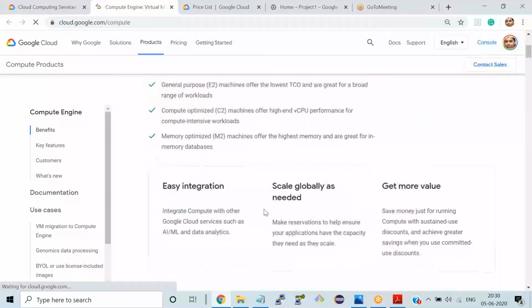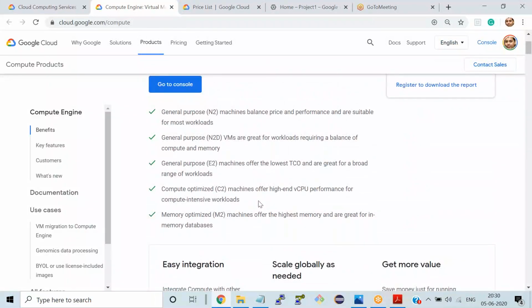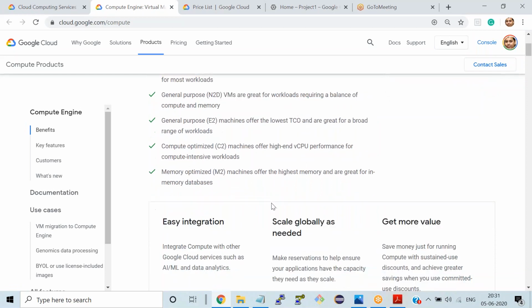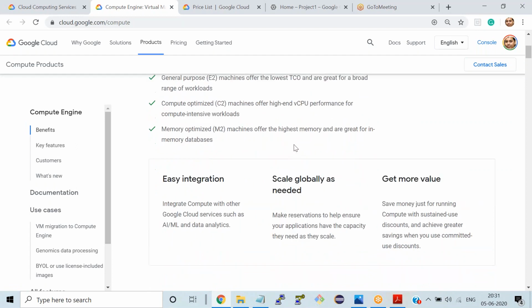Compute Engine is categorized into different types, like general purpose and compute optimized. General purpose means, for example, that you have an application, like a test application, which does not require high CPU or high memory, like a normal web service. You want to go for this. You want to use compute optimized in case it is more process based, like your OLTP applications or transactions. Memory optimized you want to use for, for example, SAP applications.